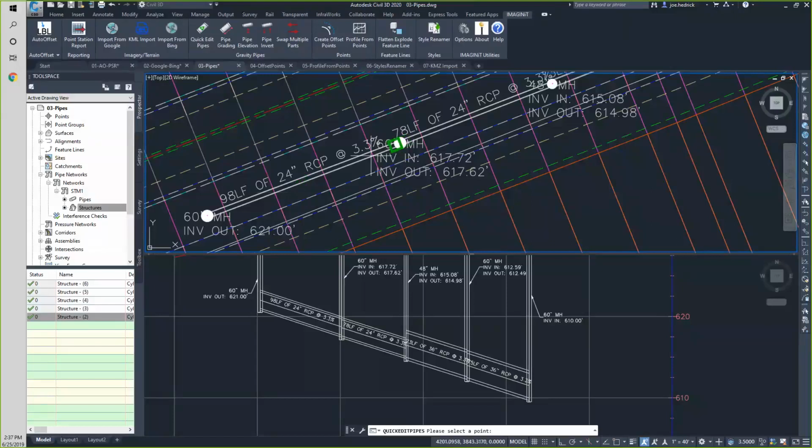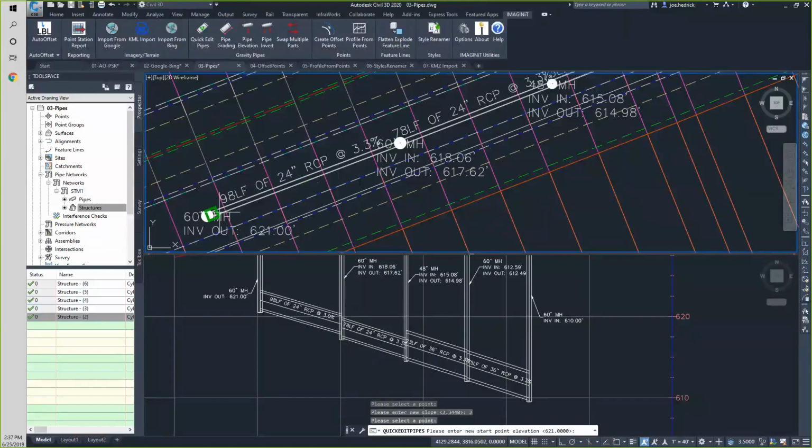And then also we can get the tooltip for the invert over on this other side. But let's just go this direction. We'll click, and it says, enter a new slope. Maybe I don't want 3.33% here. Let's just do 3%. We very quickly enter that.